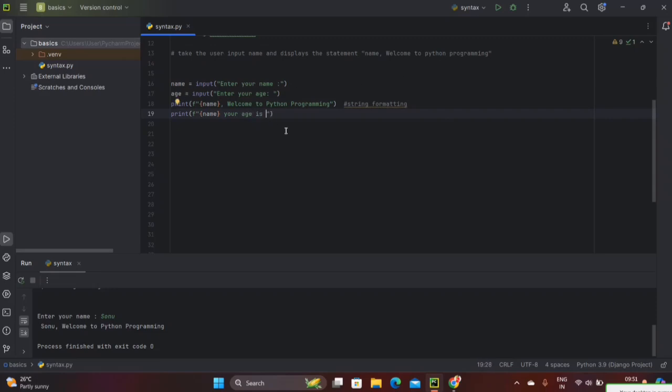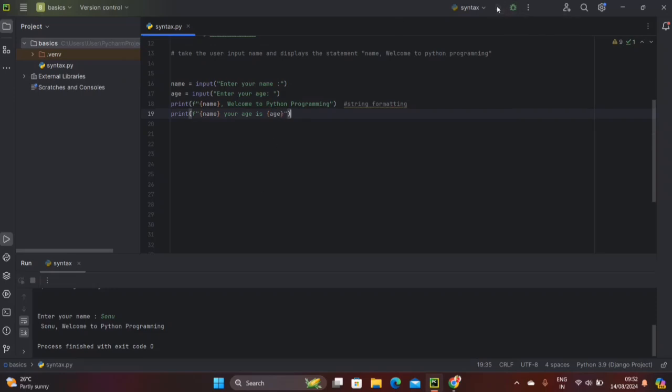I need to print age, no? So again, within a flower bracket, you need to mention that variable. First it's going to take the name, then the welcome to Python programming statement. Then after taking age, whatever age we use, that age will be displayed.